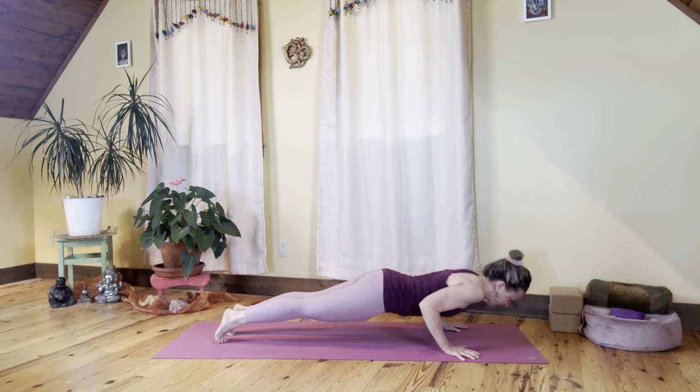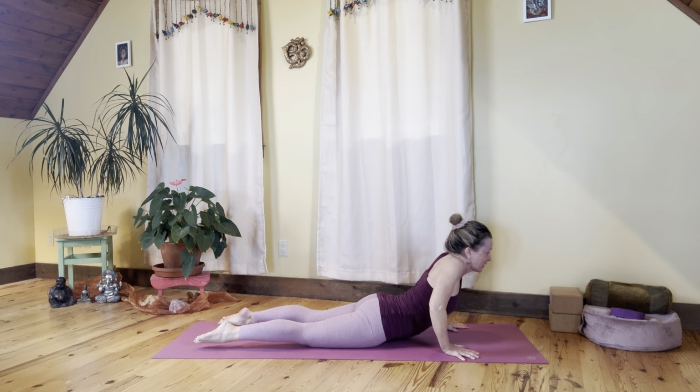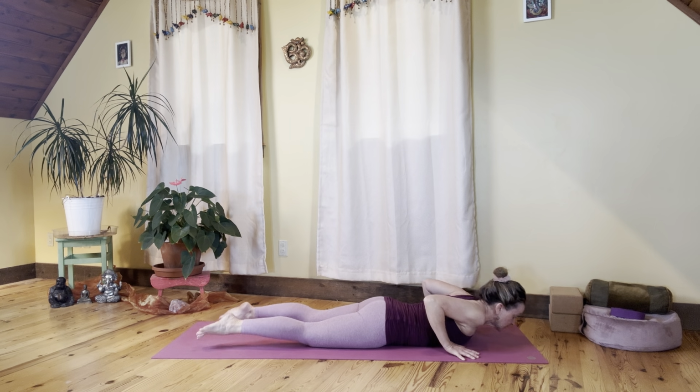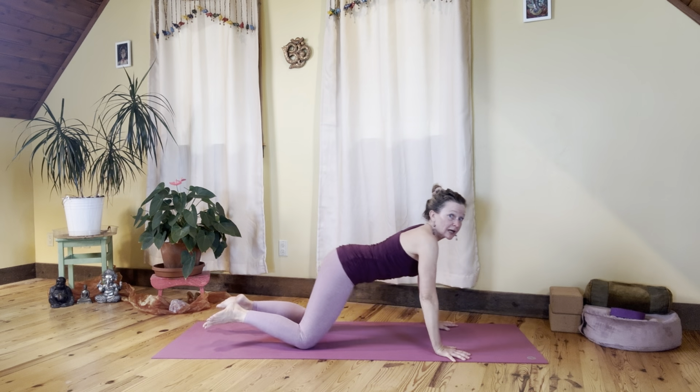So lower all the way down. Come to your cobra. Inner shoulder to outer shoulder. Pull the ears back. And exhale, bring it back down. Take child's pose, big toes together.